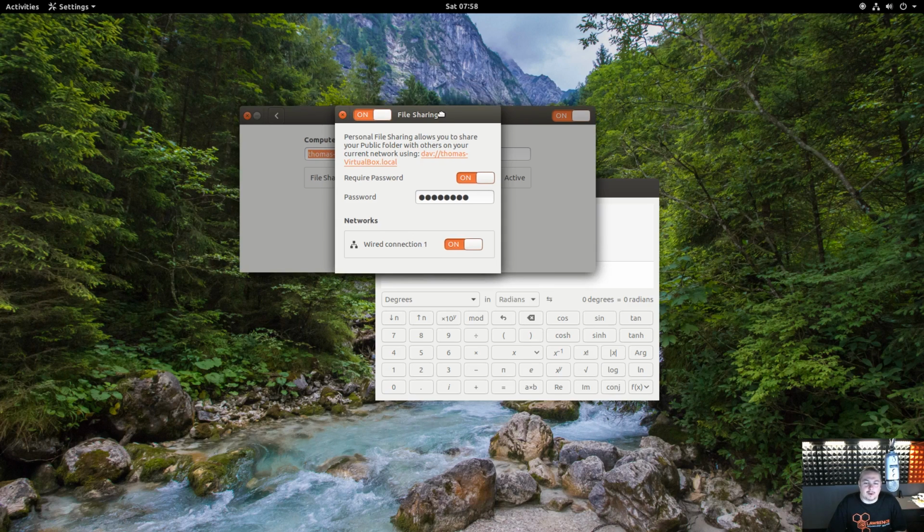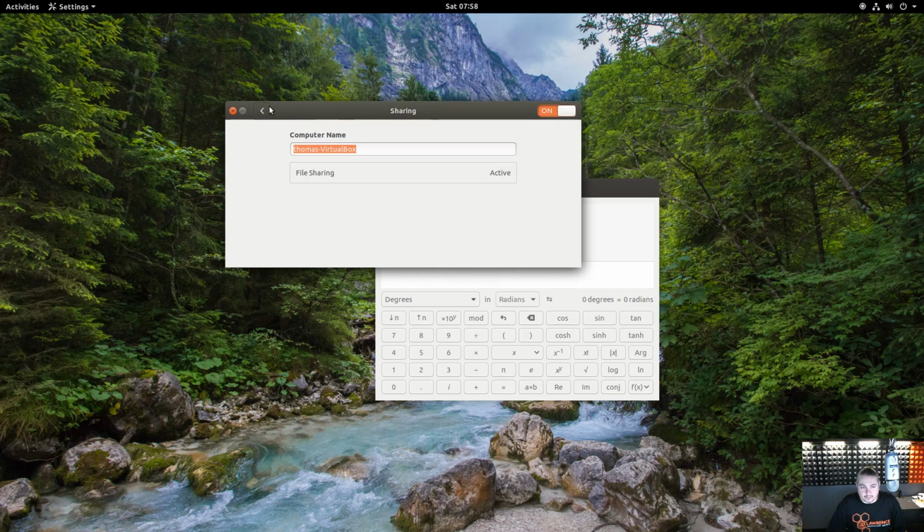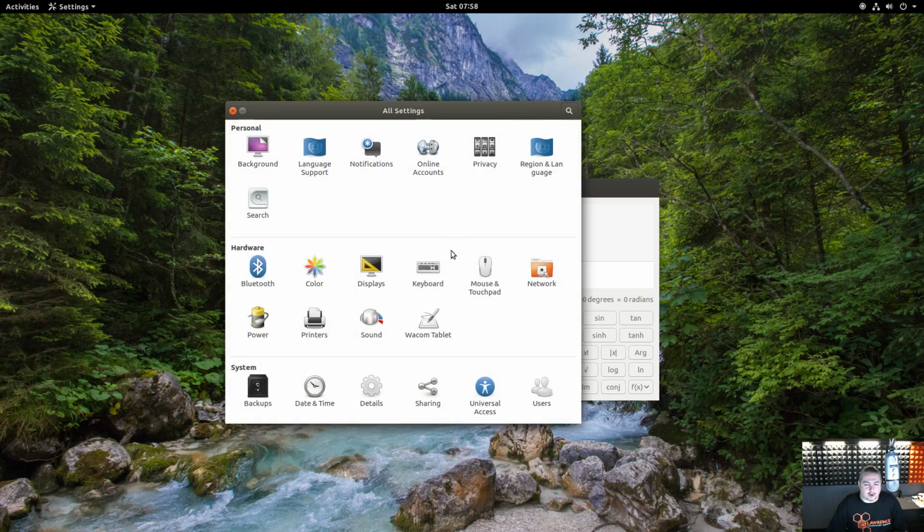Well, this is kind of nice. In your file sharing, you can get really specific with the wired connection, I guess, which network you're going to share it to. That's actually kind of handy, because if I turn file sharing on on my laptop and swap to different networks, I could lock it down so it doesn't share on networks that aren't my own. That's definitely a neat feature. Of course, I never have file sharing on my laptop, since I take it to too many clients.